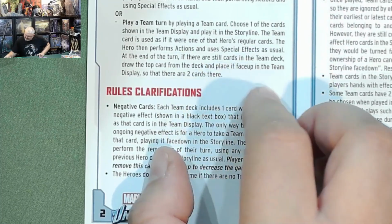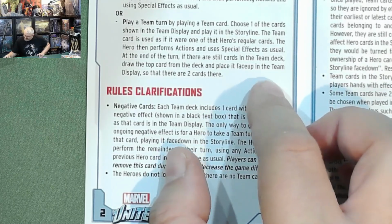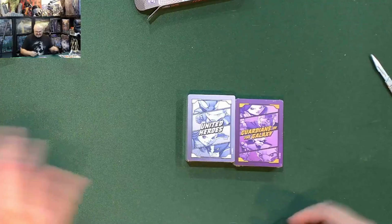The team card is used as if it were played from the hero's regular cards. The hero then performs the actions and uses special abilities as usual. At the end of the turn, if there are still cards in the team deck, draw the top card and place it face up back into the display. So there's 2 cards there. That's it. And that's, in short, how these work, folks.